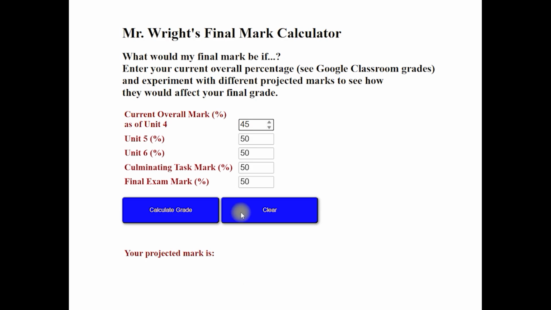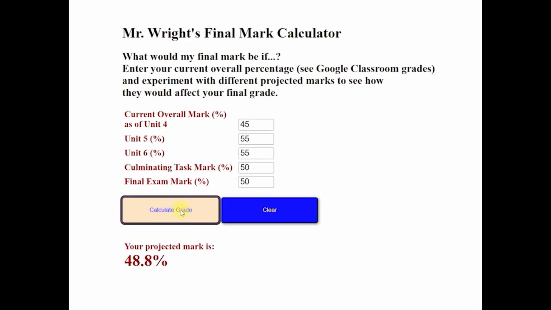Given the various weightings of different assessments, what they are not able to easily do is predict the effect of a future test mark and its consequences on their average. This calculator aims to make this process easier for students and parents alike. It takes into effect the various weightings and, based on their input, attempts to predict what their final grade might be. They can game various scenarios and see what the overall mark would be in each of these scenarios.